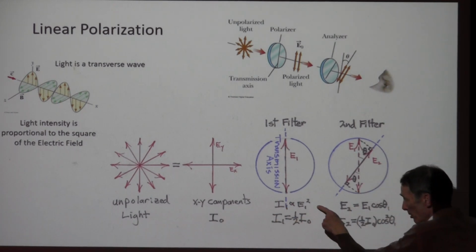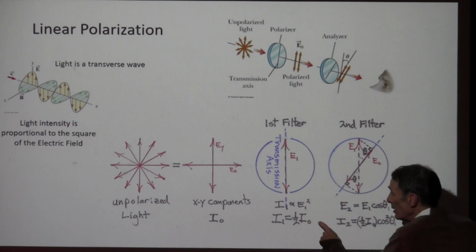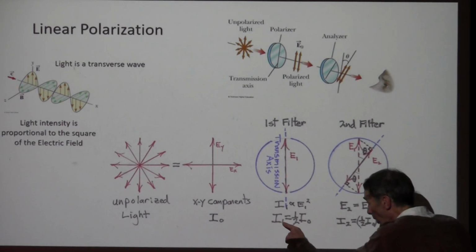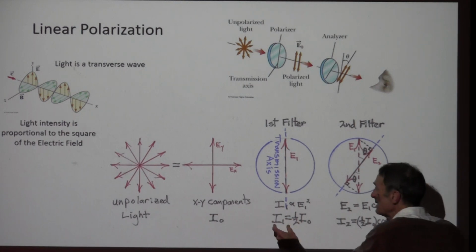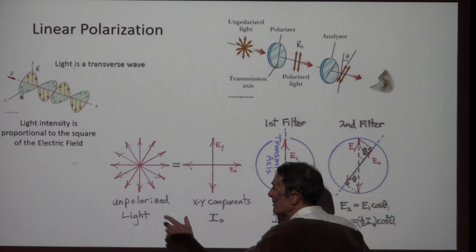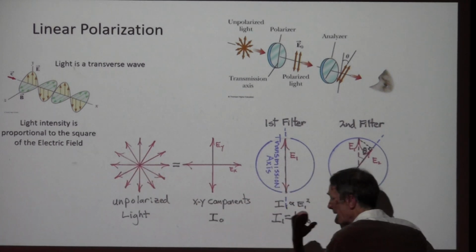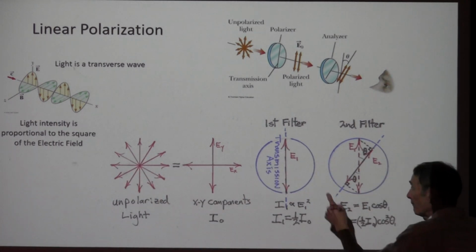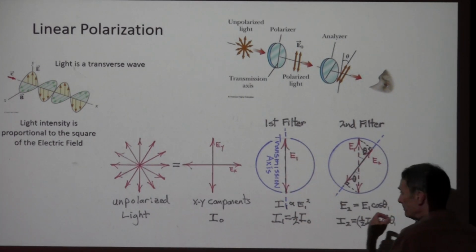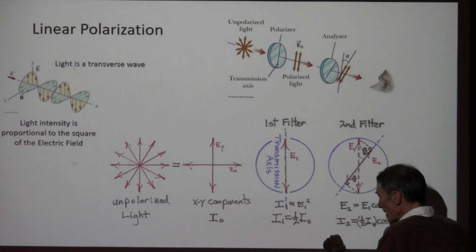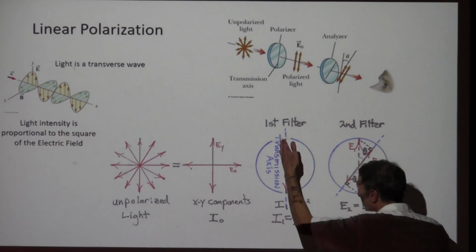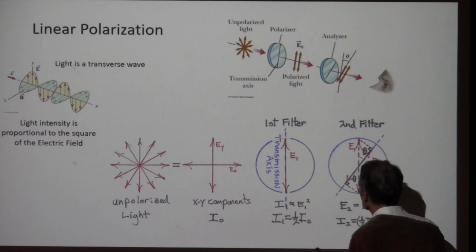So immediately that initial intensity, which is going to be proportional to the square of the electric field, should be, for this first one, I'm going to call that I1. That'd be the intensity coming out of this first filter: 1/2 I naught, where I naught was the original intensity of the light that we had. So first filter polarizes, and basically it's going to emerge as polarized light.